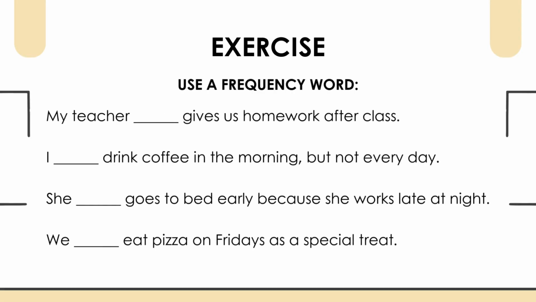Let's try another exercise to practice using frequency words in present simple sentences. Fill in the blanks with the correct frequency word. One, my teacher gives us homework after class. Two, I drink coffee in the morning, but not every day. Three, she goes to bed early because she works late at night. Four, we eat pizza on Fridays as a special treat. Take a moment to think about which frequency words fit best. Always, usually, sometimes, rarely, or never.